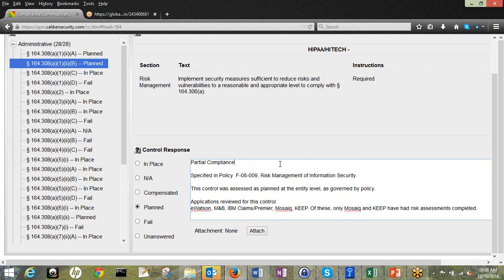And this way I can basically keep notes for myself on what I'm going to work on when it's in the report, and I may want to call that out specifically, because I always believe that, if you're most of the way there, or you're making good effort on it, that should be called out in a report rather than just saying, ding, it's a finding, you're not 100% perfect. So I like to basically use the notes field. And all of this stuff ends up in the report, but that's where you have the opportunity to keep wordsmithing it and to make it say it the right way.